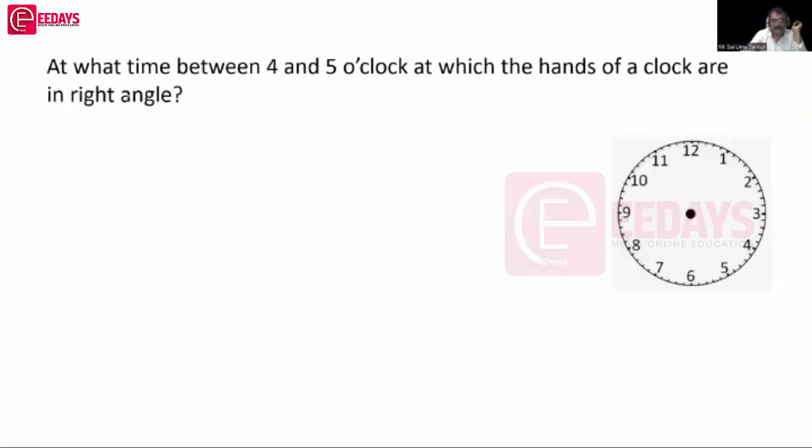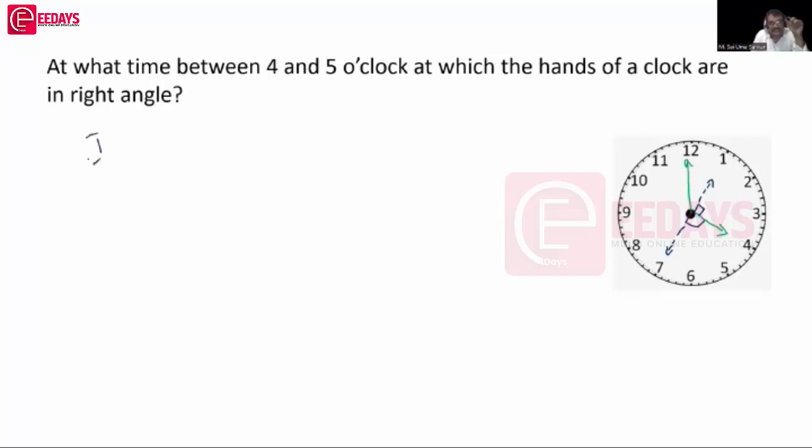Here the case is the right angle. I said a right angle occurs 2 times. When we say 2 times, what is the minute hand? This hand. And what is the hour hand? That is equal to this one. Now, all of you observe, here there are 2 cases apart. One is this one and another one is this one, 90 degrees apart. And then from 4 to 12 to 4 is one case. Next time from 12 to 4 to 12 is another case. So this is another part.